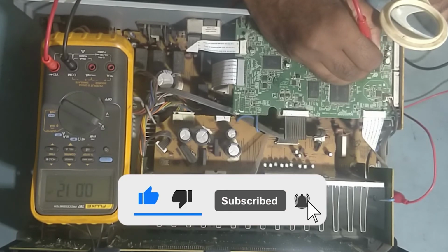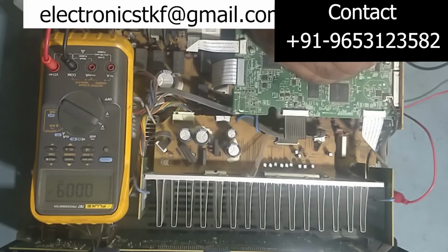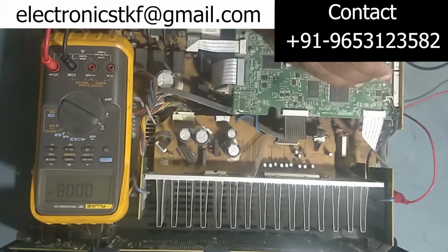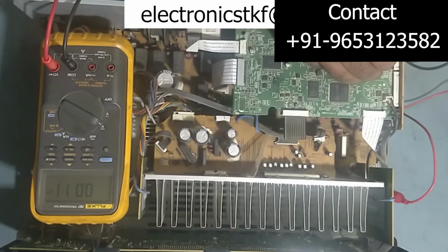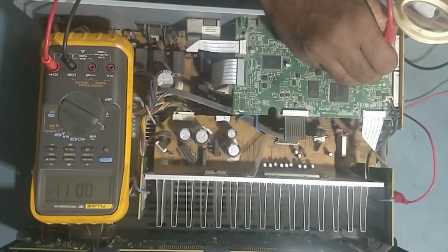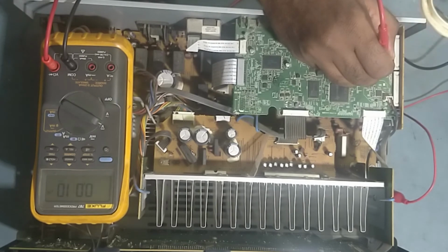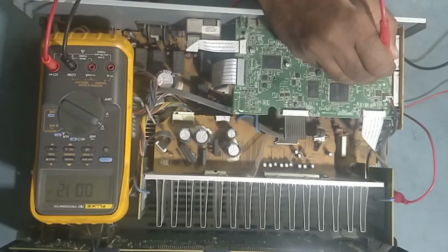Okay, so guys, input signal to this IC is coming, so we'll check whether the output is going out from here or not. So we'll check all those things. So from pin number 2, 4 volt, 15 and 16, 2.4 volt.